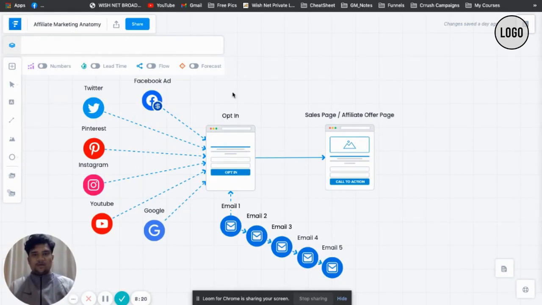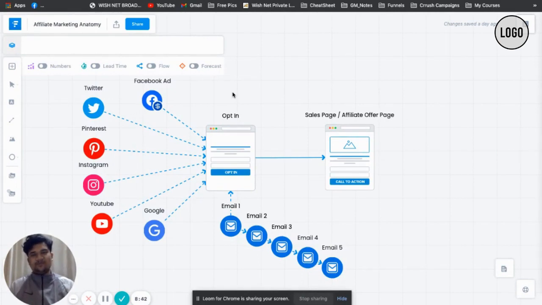So guys, if you ask me what software and tools are needed in order to run this kind of business, I would recommend 2 software or tools to make sure that you run a proper, successful affiliate marketing business. First is a landing page creator, or we can say a funnel creator. For this you can use ClickFunnels or GrooveFunnels.